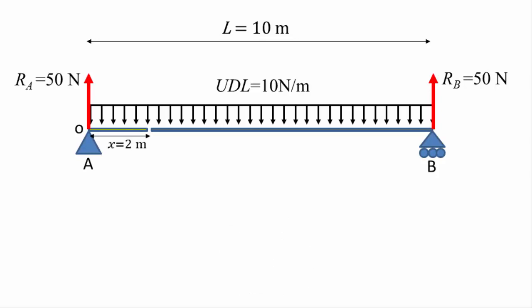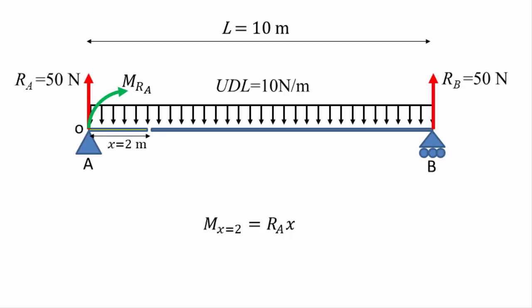We'll cut the beam here and determine what the bending moment about this point is. From the diagram, we can see RA acting upwards 2 meters from the cut. As RA points upwards, it will want to bend the beam about the cut point in a clockwise direction as shown by the green arrow in the diagram. The clockwise direction is positive in our sign convention, so the moment due to RA at a distance of 2 meters from it is given by RA multiplied by the distance x.